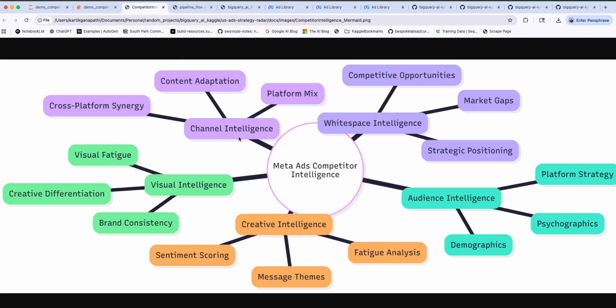And of course, there is channel intelligence as well, like whether what you run on Facebook and what you run on Instagram are correlated or not. So intelligence comes in many shapes and forms, and we want to have a pulse of where our brand is at and where the competitors are at in this multidimensional space. That's the problem statement here.